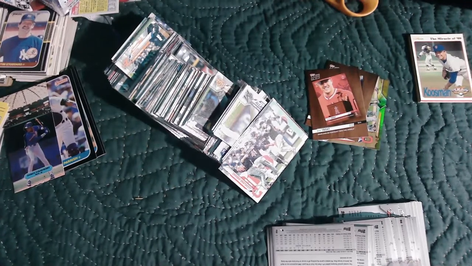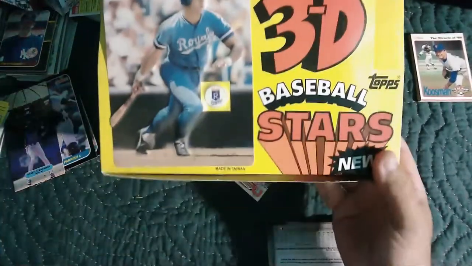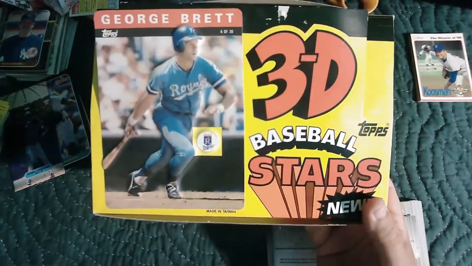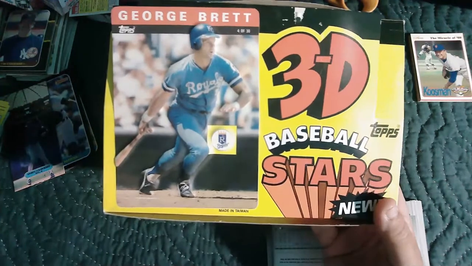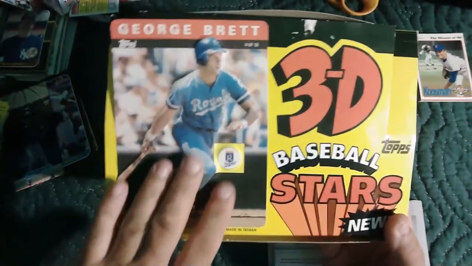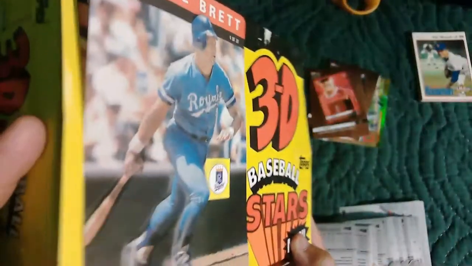Let's see, what else can I do? What else you guys want to see? You know what? We can open up a couple of these. You guys have probably never seen these before. I've only seen them once before. And the ones I have in my collection, they're fragile. They're embossed. Hard to see, but they're embossed.